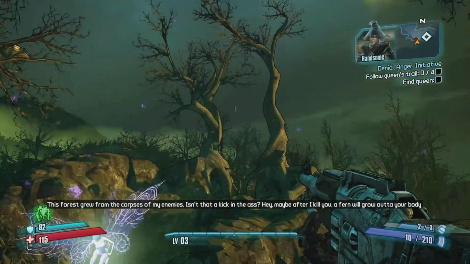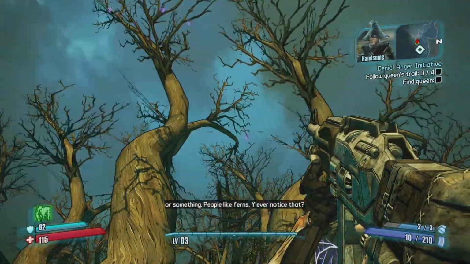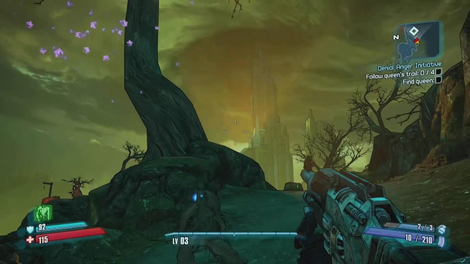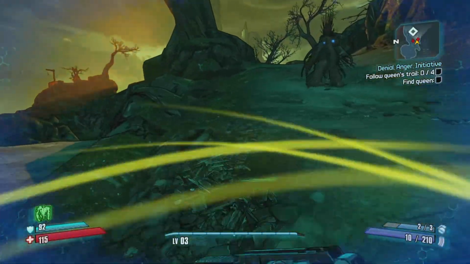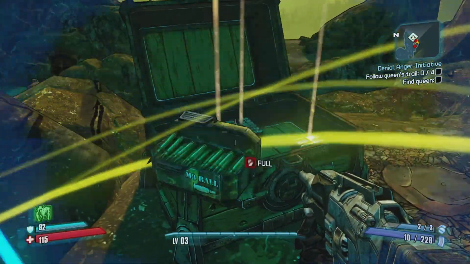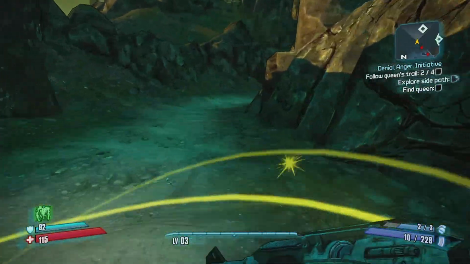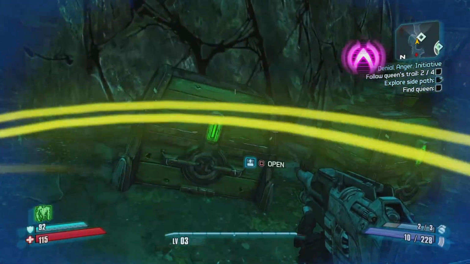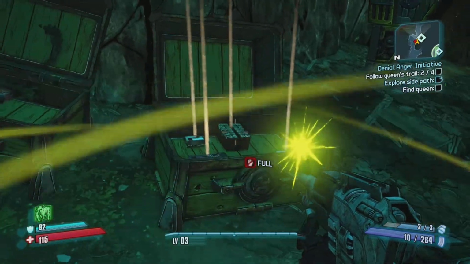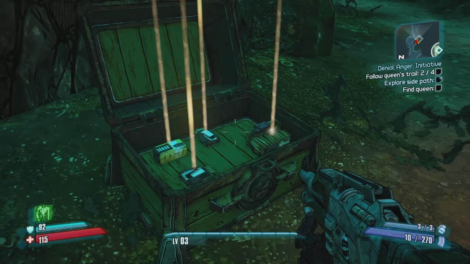Hey, maybe after I kill you, a fern will grow out of your body or something. People like ferns. Have you ever noticed that? Where'd she go? Just to grab her or something. I don't really know what's going on right now. She just had to grab the fairy. Just had to grab her, and I did. I am running very fast now. Friendship and mass murder forever, indeed.